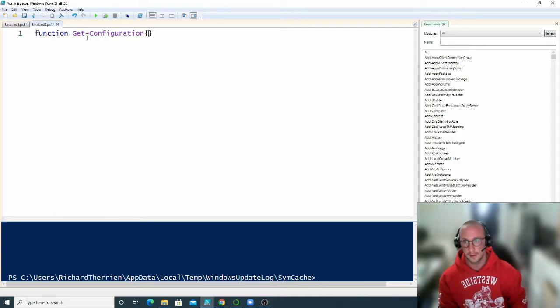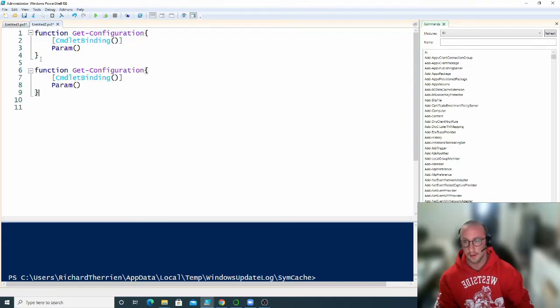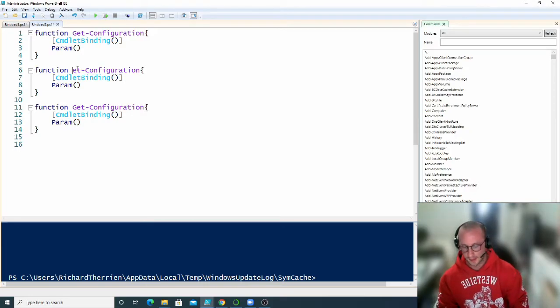We're going to get configuration, and then let's go ahead and put some details in here. CmdletBinding, as we saw in our last video, just very simple functions here. And we're just going to do a Get-Configuration, Set-Configuration, and we are going to do a Remove-Configuration.